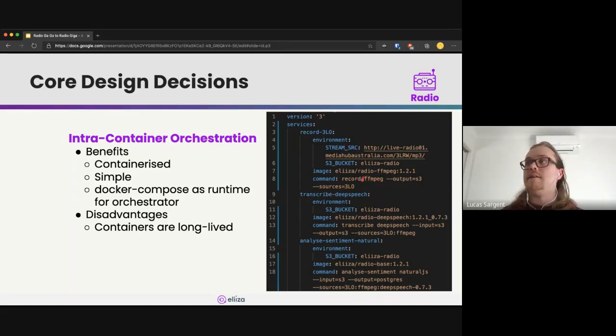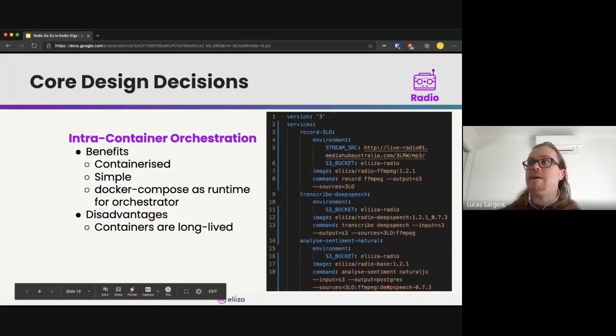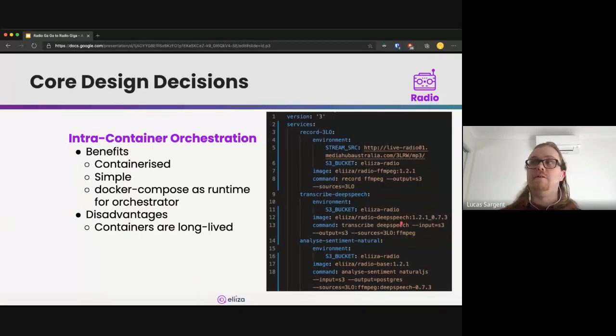In this case, the label is also the name of the component you want to run. So by specifying ffmpeg, you're saying that the output of this component is going to be labeled with ffmpeg. The input to this component becomes the combination of these two, and the same thing happens here, where the input to the final component becomes the combination of the input to the previous component plus the versioned process of that component.